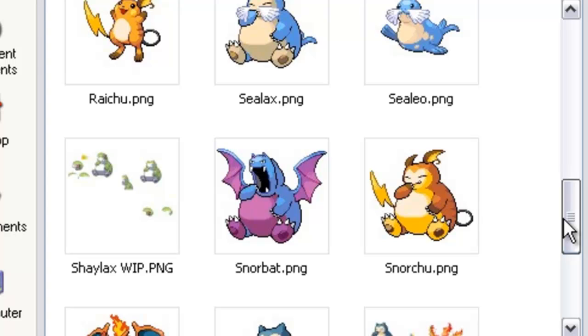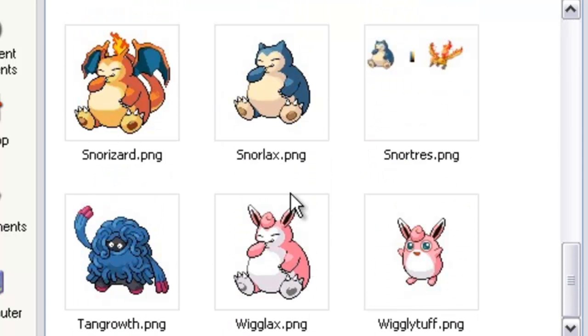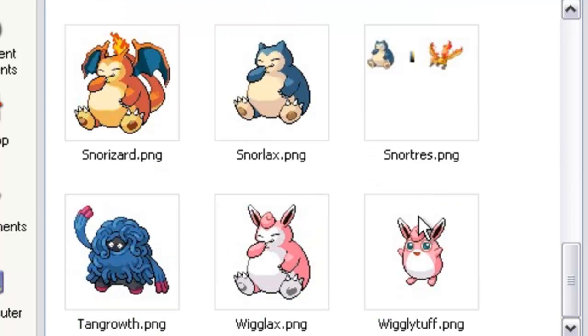Sealax, here we go. Why is it, it's supposed to be Snorlax. Oh, I see why I did that. Because his name's like Goldbat. No, Snorbot. No, that's right. Sorry. Snorchu, Snorzard. Yeah, I'm just wasting your time now.